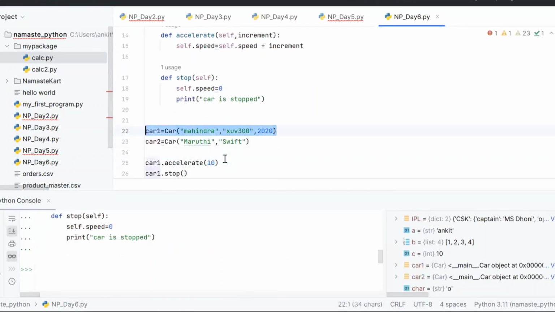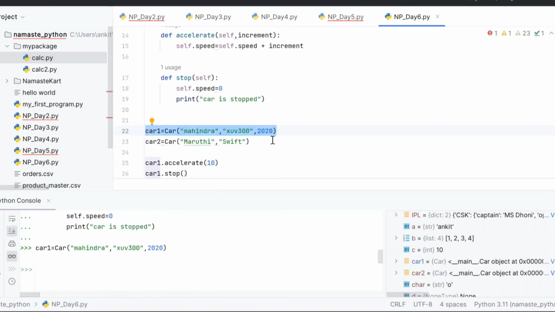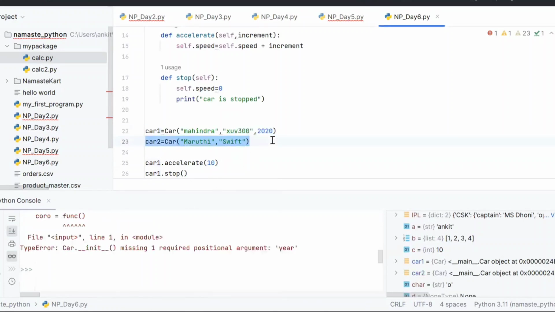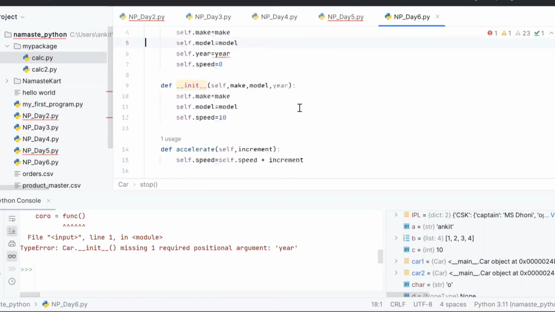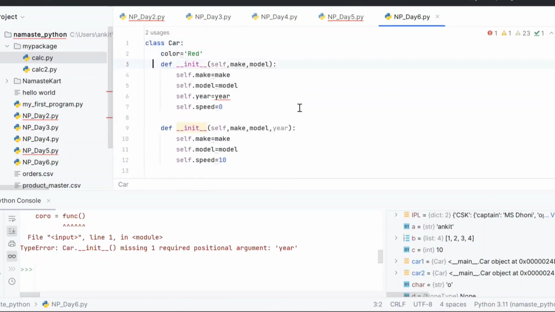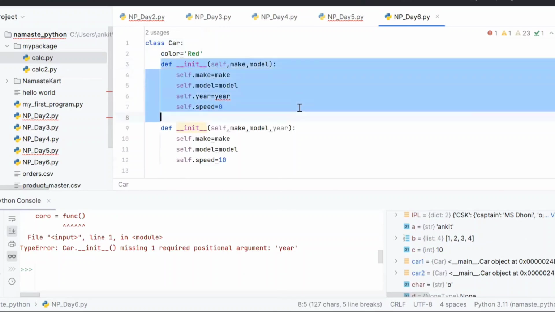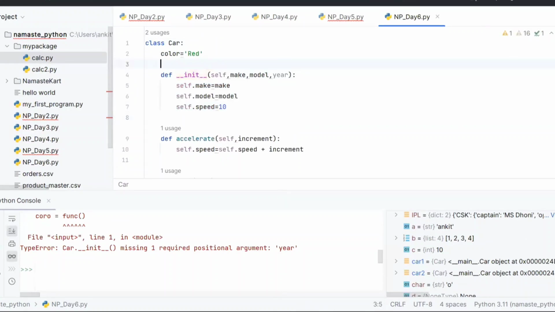If I do this now, this is working, but this will not work. Yeah, it is overwriting. The second one it is considering. Means here the multiple constructor will not work. And also we cannot define private or protected like a scope.